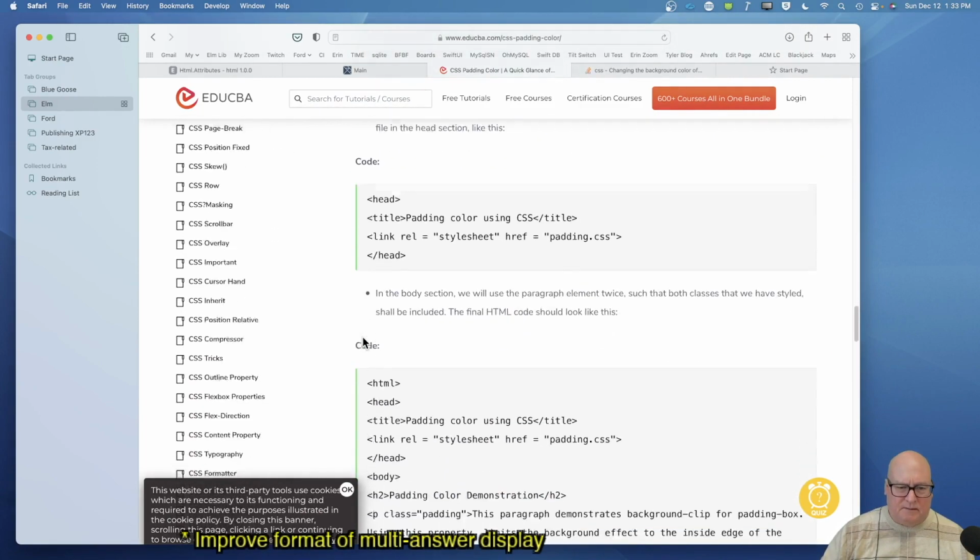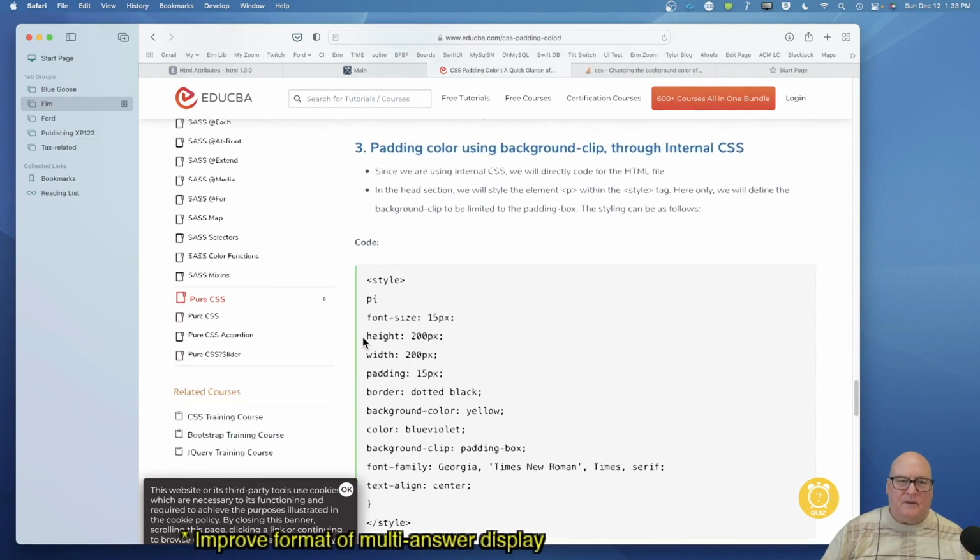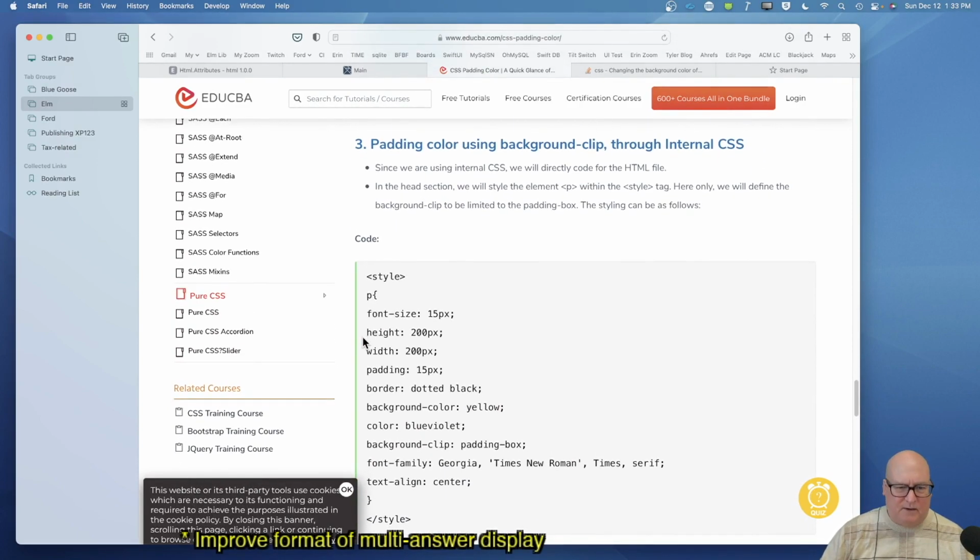External CSS. I'm hoping for internal CSS here. Okay. Padding using background clip. I never have used this.